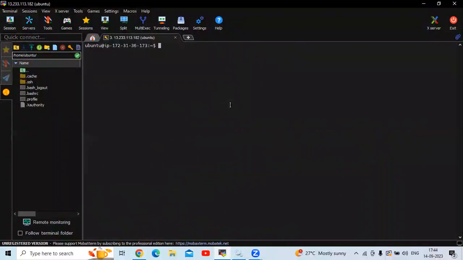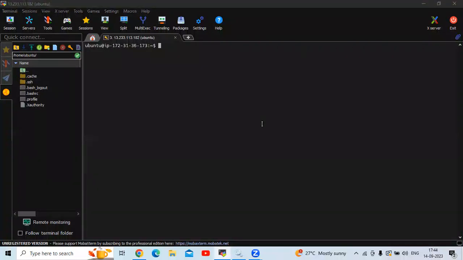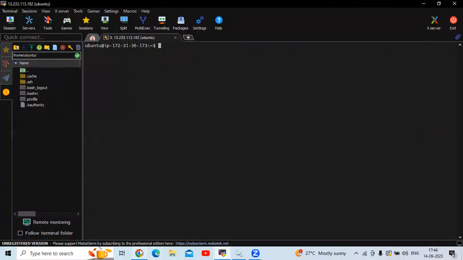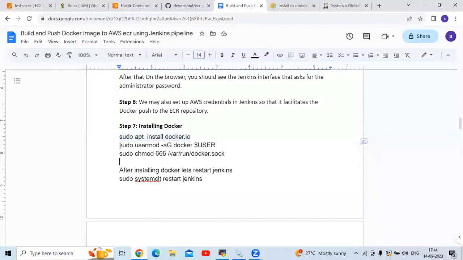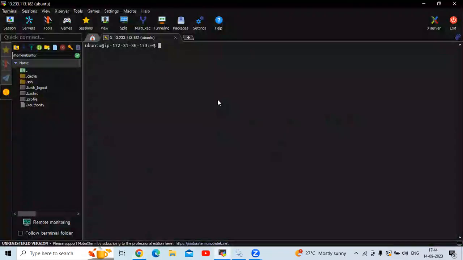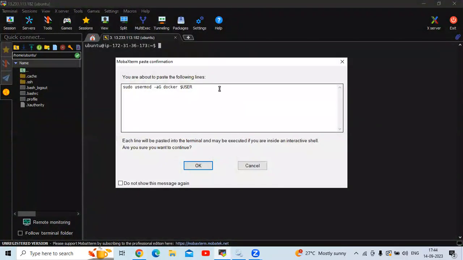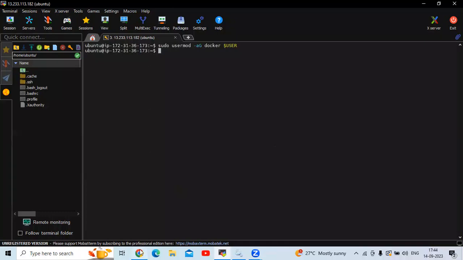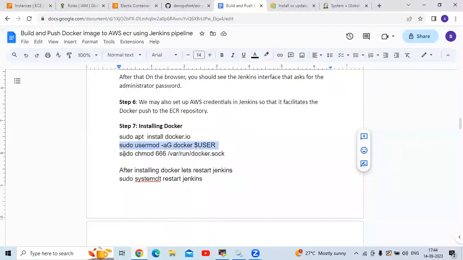So here, after installing Docker, we need to give some permissions, right? So which permission? The first permission is sudo usermod, and then the next step here, sudo chmod 666. So here we need to give these two permissions to our Docker.